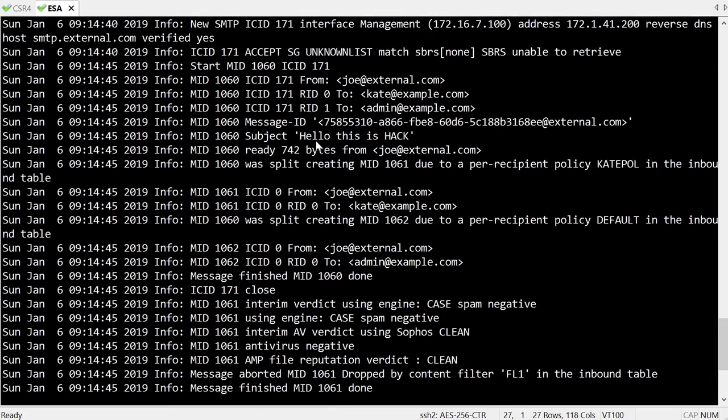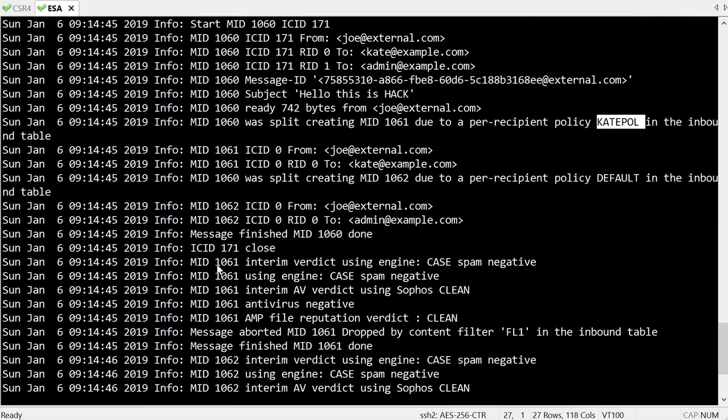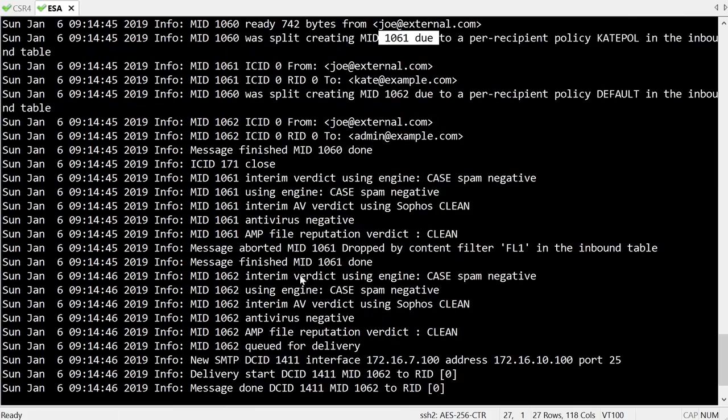We see that the message was virtually splintered. 1061 is for Kate, 1062 is for user admin. I can tell it based on the policies matched. And we see that 1061, which is Kate, okay, Kate's got a match.